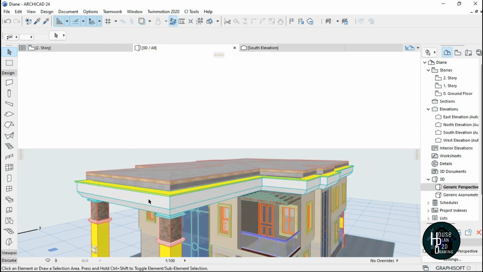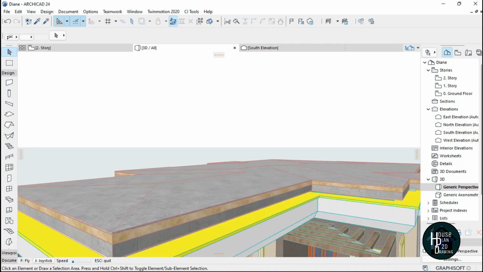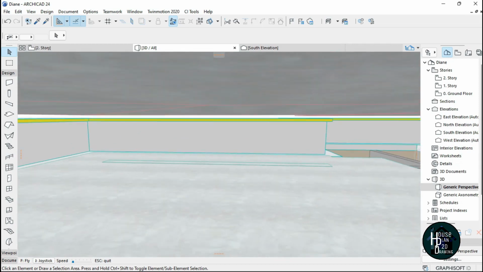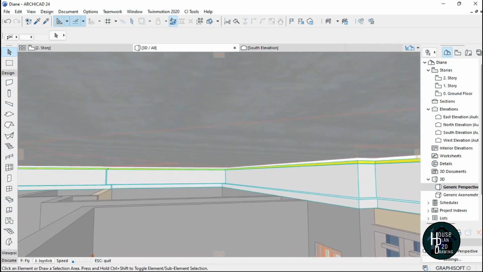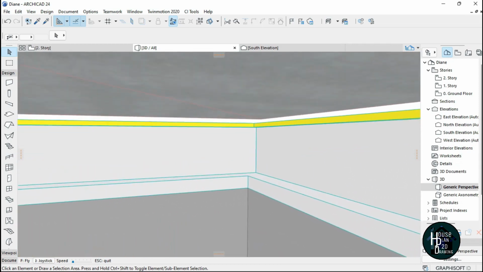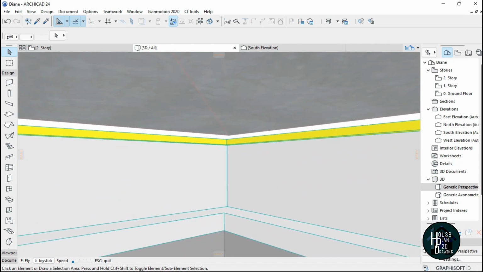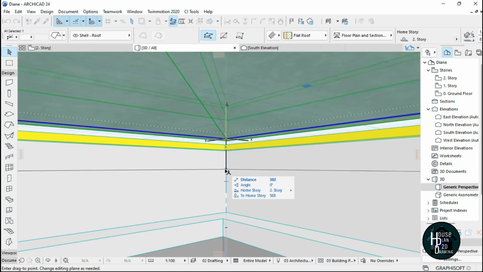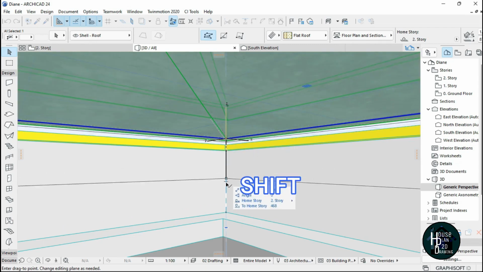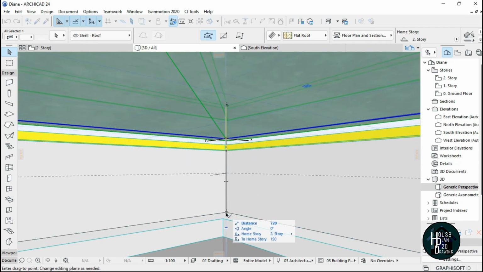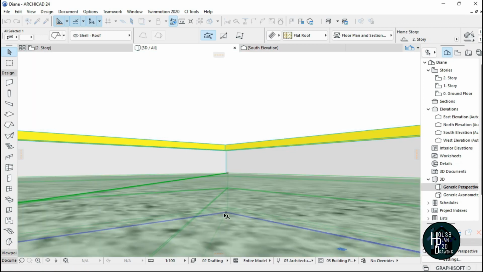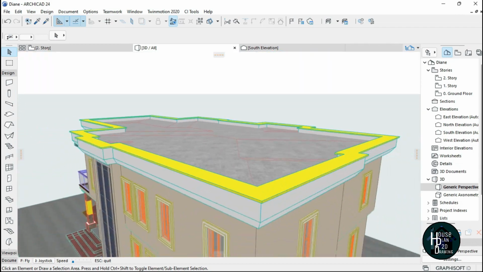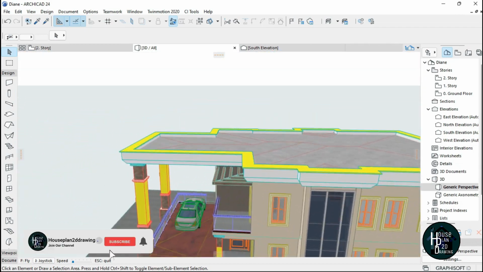Now let's go to the 3D view to check it out and make sure we're actually doing this right. As you can see, it's being placed properly. So let's go inside. So this edge here. Now click this, Ctrl D, and let's try to pull it inside. Make sure you're holding shift so you're making a straight line, and click that point there. Okay, click it, and let's come up and check what we are doing. As you can see, it's been placed properly.